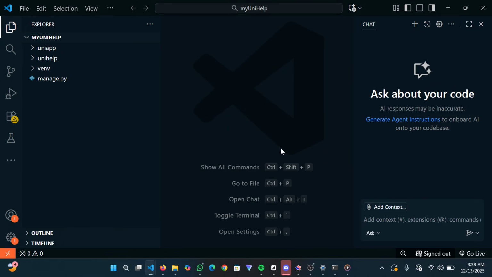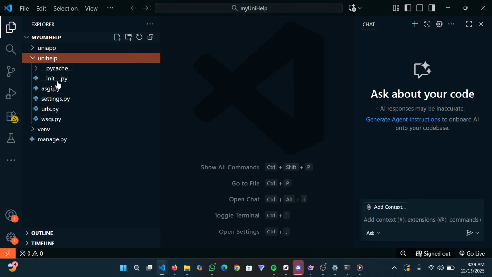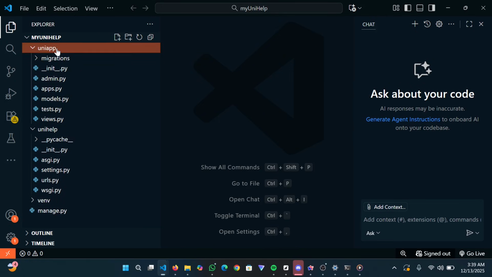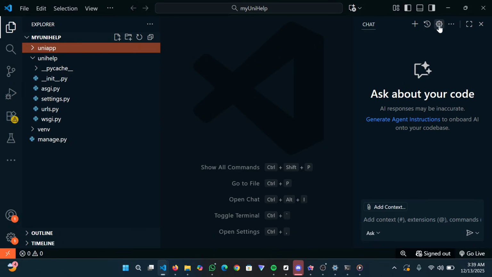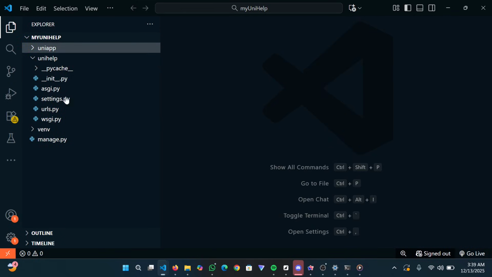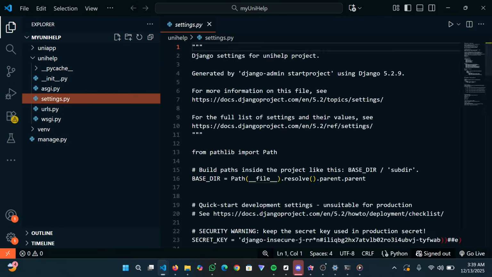Okay guys, so right now I have my Django project open. This is a blank Django project. It's completely new. So we have our project called UniApp, and then we have the app called UniApp. So first things first, I'm going to register this app. So the app is called UniApp. Let's get it registered first.